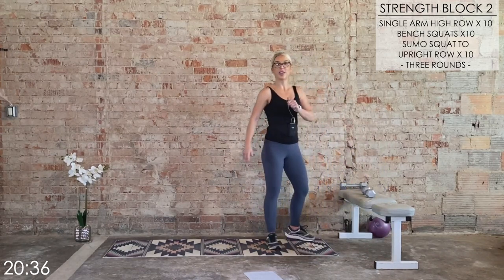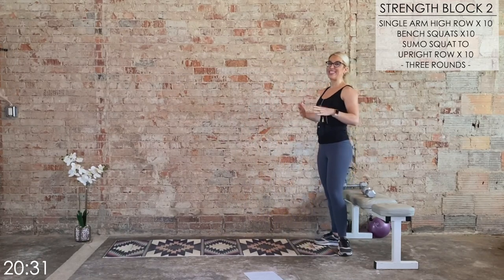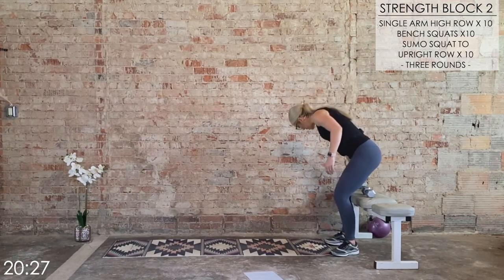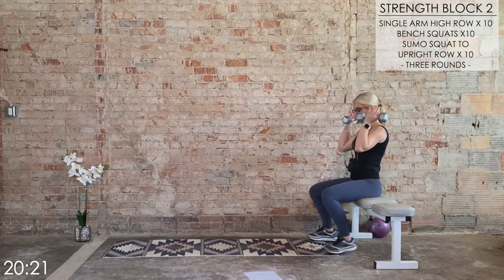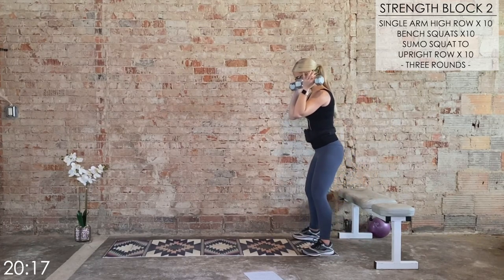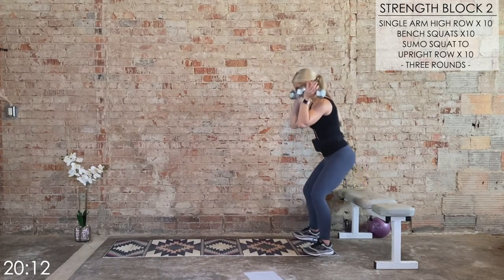Bench squats with or without the weights. The weights obviously will make it more challenging if you're bringing it all the way down. That's pretty good range of motion option. Don't take it as low. Here we go. 10 total, final round, heavy in the heels. Knees are behind the toes, so if you're right here, adjust the feet. So when we're all the way down, knees are pretty stacked over the ankles.